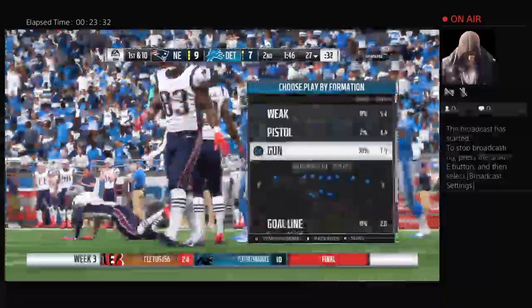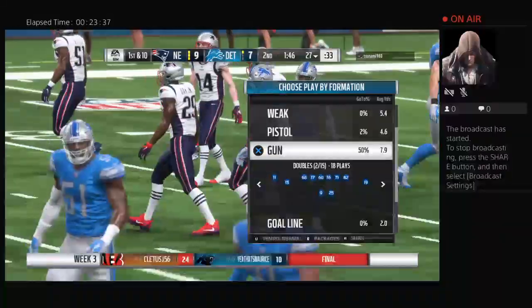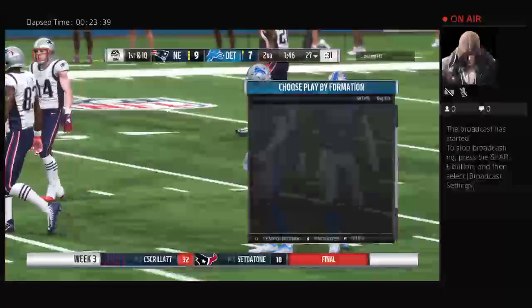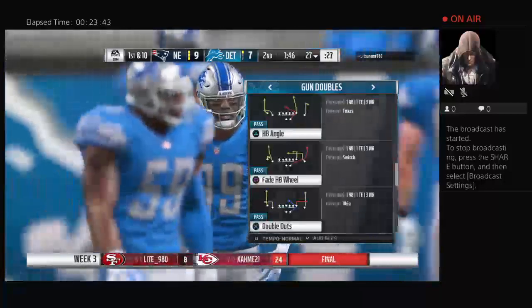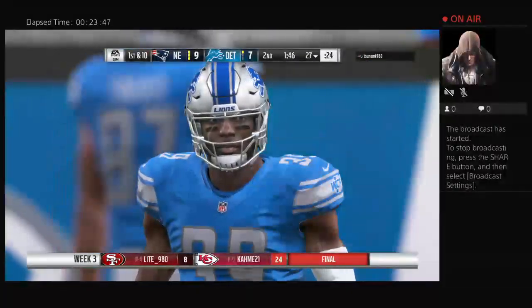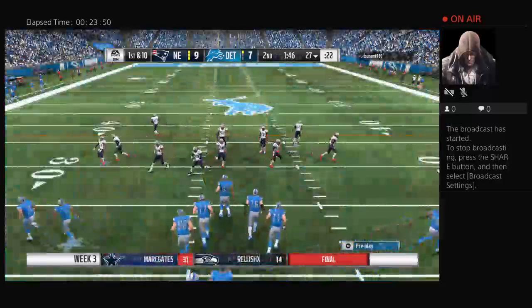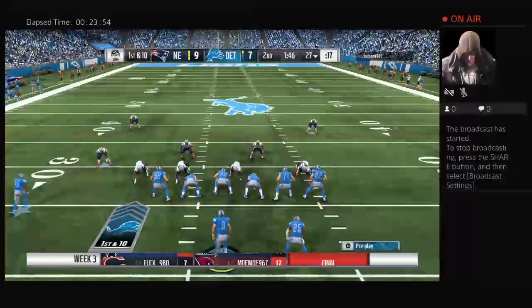So here come the Lions now. They had a great drive going last time. They were moving the ball, and then all of a sudden it just stalled out. So we'll see what they can do here, Charles. And it's always easy to second guess when you don't get it on a 4th down try. But they had to like the feeling that they had going on offense. They want to continue to see if they can capture that again on this drive and maybe get in the same position.